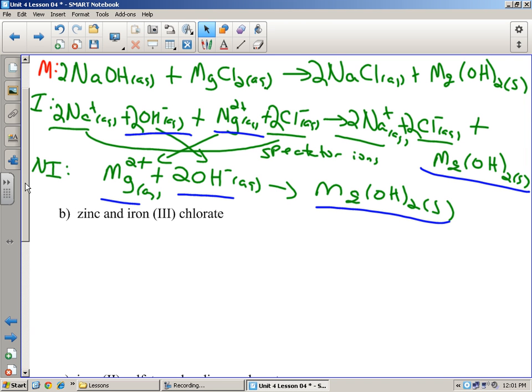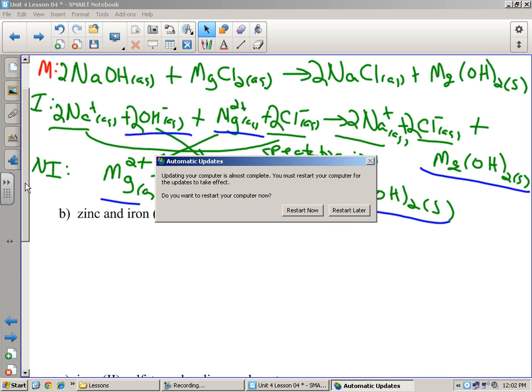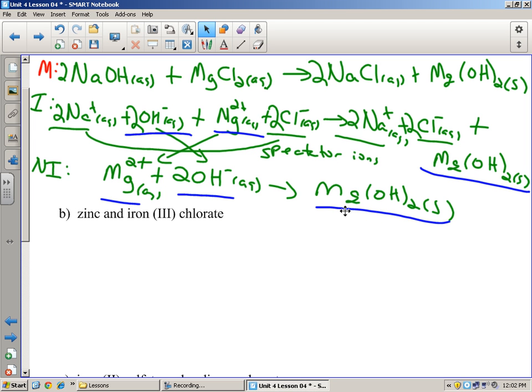Well, let me ask you this then, which hopefully will answer your question because I've asked you this a few times. Can you go into the back room and get the magnesium ions from a bottle and the hydroxide ions from a bottle and mix the two of those solids together and get magnesium hydroxide? No. What's the purpose of the sodium ion? What's the purpose of the chloride ion? What's the purpose of the sodium ions and chloride ions?